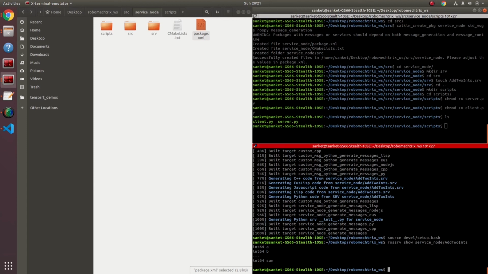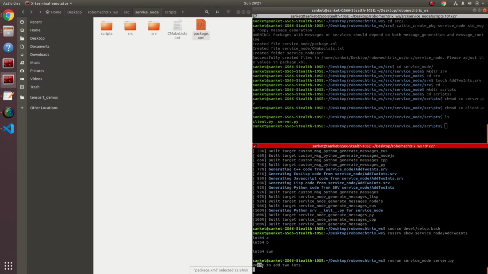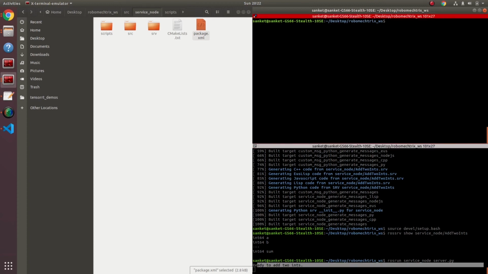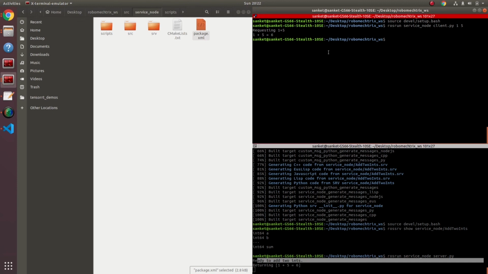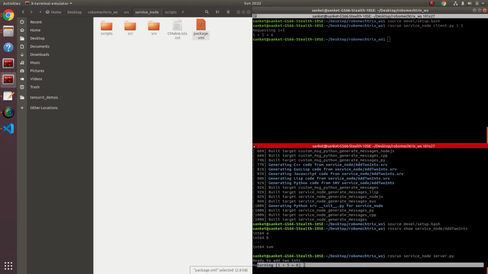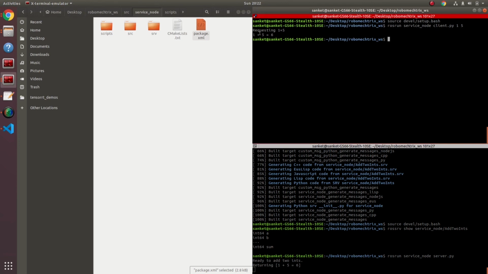Let's just run the server file and the client file. So the very first thing is running the server file. rosrun, package's name, service node, and the server file. So this is printing ready to add two ints. Clearing my other terminal and just sourcing it. rosrun, package's name again, service, client. And what did my client accept? Two different integers, 1 and let's say 5, enter. This returned 1 plus 5, that is 6, and this requested 1 plus 5, and I have the answer as 6 over here.